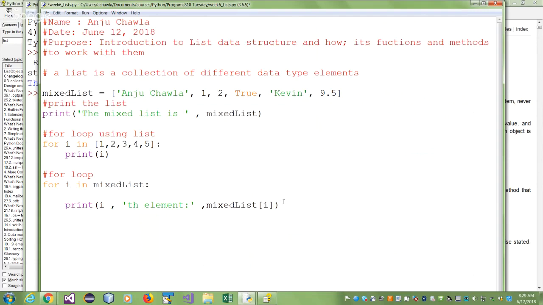Now, in the second one, I've printed out that ith element for you. So it will say 0th element, 1th element. It's kind of odd, but you can say element I. That will be better. Then I don't have to worry about being grammatically incorrect. And I'll show you something else. I didn't leave a blank, but commas also put a blank automatically.